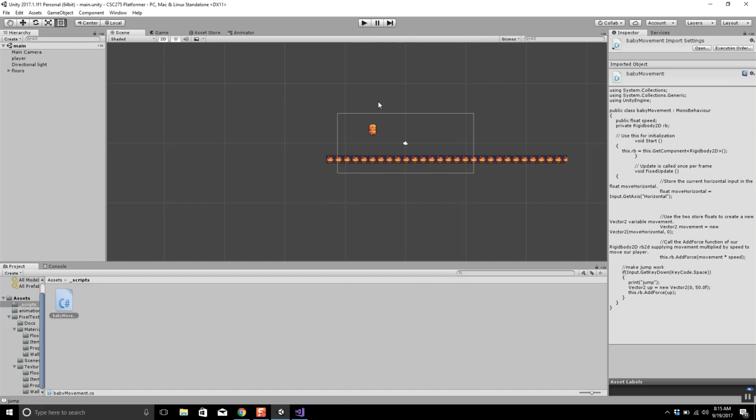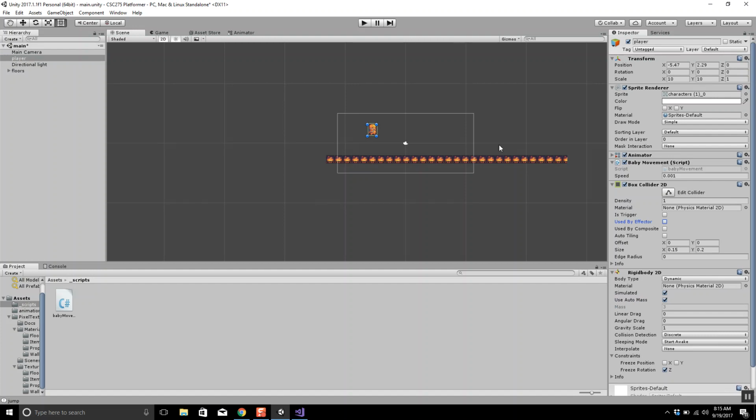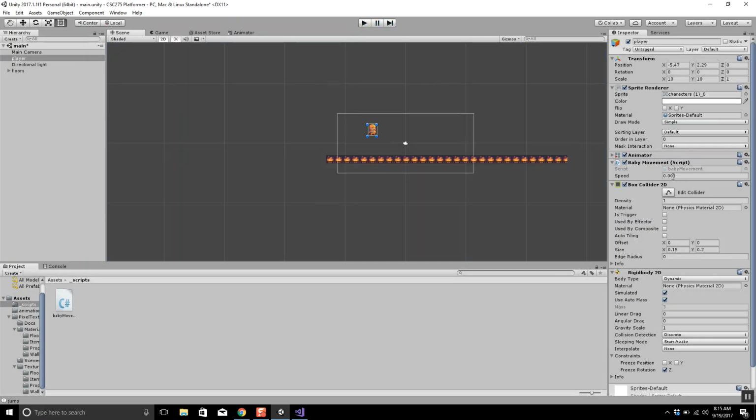Oh, yeah. That's true. Let's give him some mass, because we took that off when we were trying to debug his falling over stuff, right? Let's use auto mass. Okay, so now we need to adjust that speed again for movement. I wonder what auto mass sets him to. Oh, it showed up in there. All right, so we need to fight against a mass of 3.